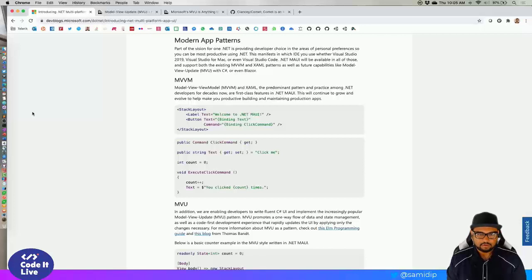So I think the goal with .NET MAUI is to provide a few options as to how we can build this UI that is cross-platform, and not just with .NET, not just with XAML, but bring in a few more things.